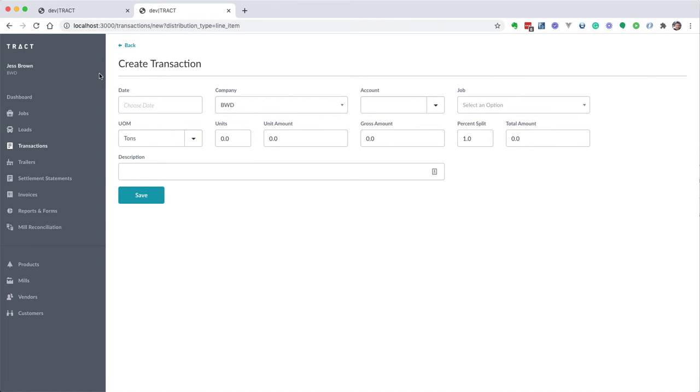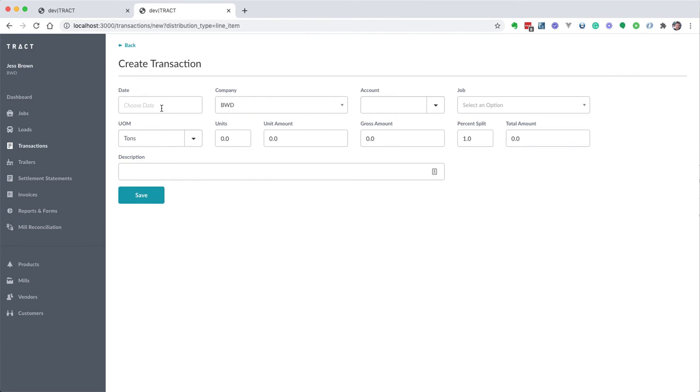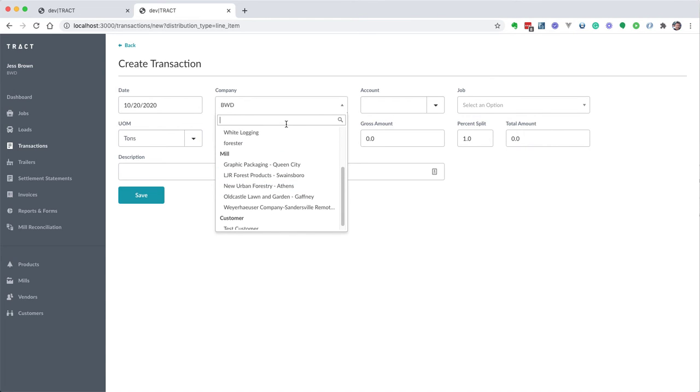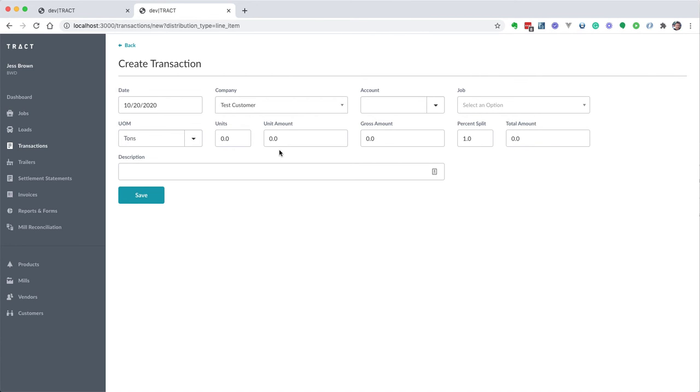So you can see I went to transactions, I clicked on create transaction up here, and then you can choose a date, and you can choose any of your companies in the system, whether it's a mill or a vendor, or even you can choose to add an expense for your company.